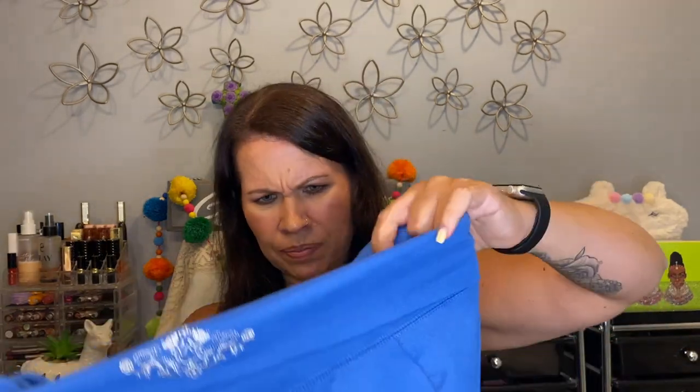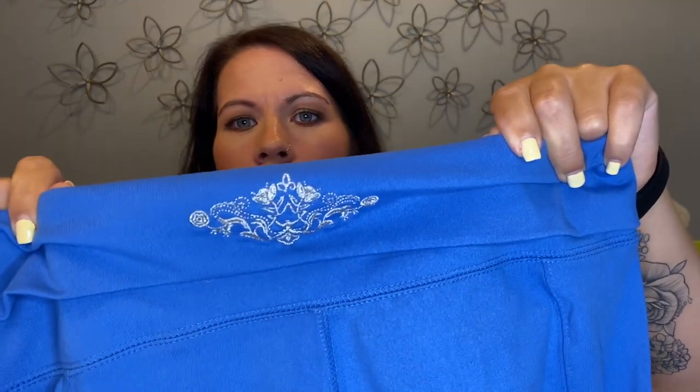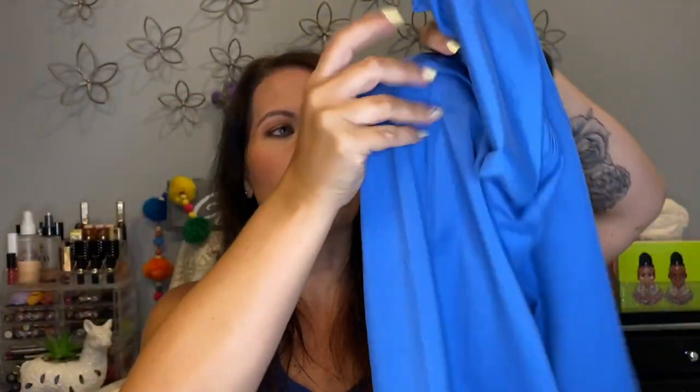I've seriously gotten some of my best workout leggings from this store — Under Armour ones, Old Navy ones. Anyway, I found these from Old Navy. It's kind of an old style because it looks like it folds over — so the fold-over waist, and the back is hilarious — it reminds me of giving you a little tramp stamp tattoo look but without the permanence. Nobody gets those anymore anyway but it cracked me up. They are like a crop that's flared, and since I live in workout clothes at home I thought those look comfy and cute — and I love the color.